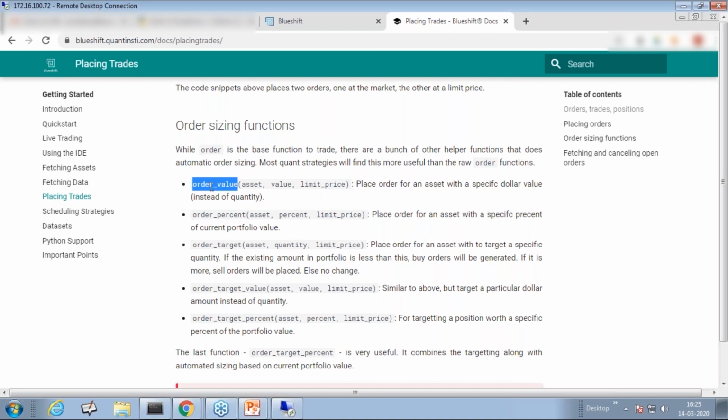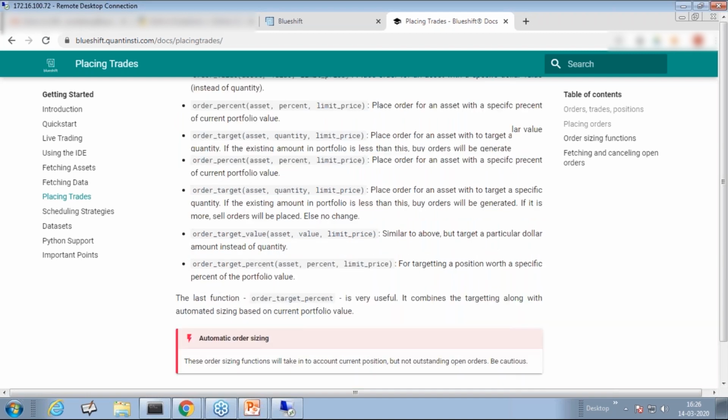Order value, for example, if you say Reliance 10,000, will just go and buy the number of shares that makes Reliance worth 10,000. But if you say order target value Reliance 10,000, then first it will check how many Reliance shares you already have and how different that is from the 10,000 target, compute the delta, and place the trade only for that delta amount. This is the difference between a targeting order function and a plain order function.